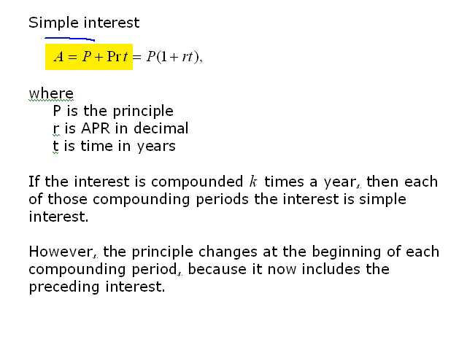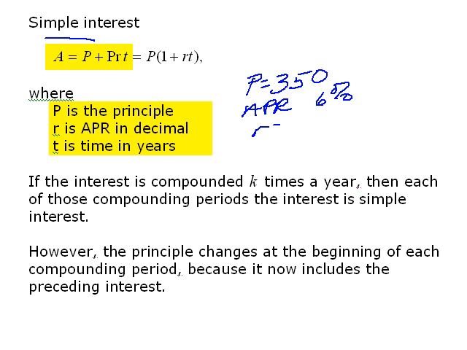A is the amount, P is the principal, R is the annual percentage rate in decimal, and T is time in years. You're probably familiar with this. For example, if you were looking at the amount of interest on a loan, let's say you take out a loan for $350, so that would be your principal, and the interest on it is supposed to be 6% a year, so the annual percentage rate is 6%. That means R would be the decimal of that, which would be 0.06, and then T is time in years.